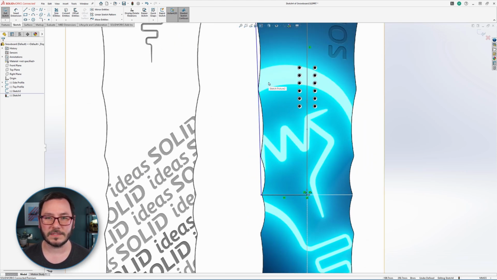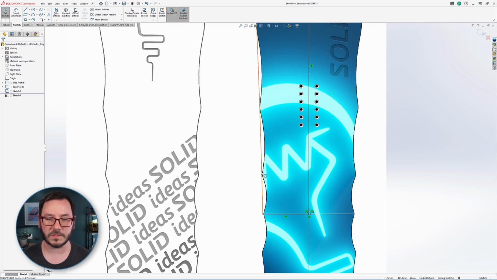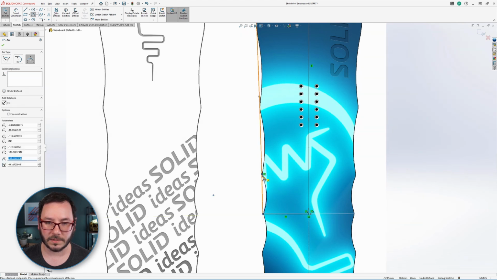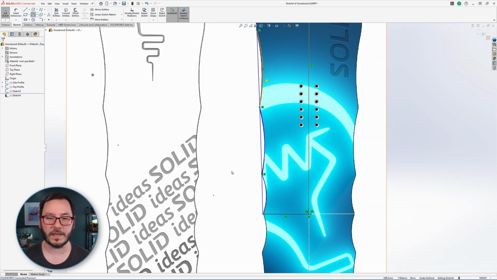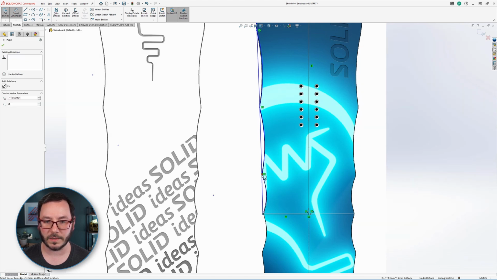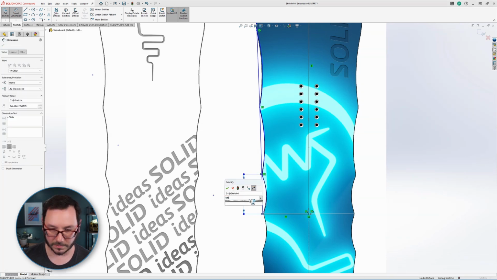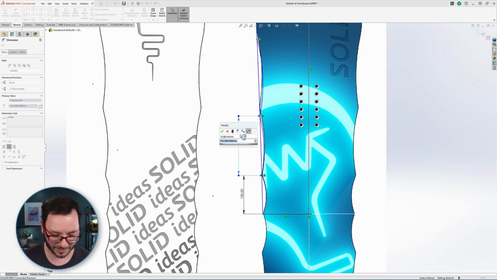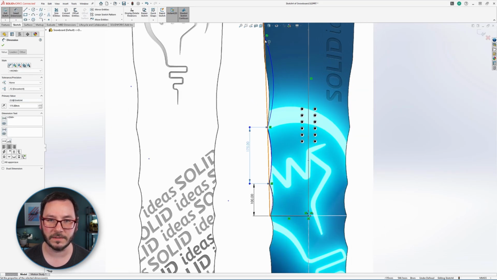So let's go ahead and we'll put these scallops in here. To do that, again, I'm going to make use of 3-point arcs, and then we'll trim these pieces out to create those little scoops. So again, back to my S key, and we'll use our 3-point arc. And we'll get these placed in from one to the next, to there. Again, these are just 3-point arcs, so very easy to control, right? With our dimension tool, we can go right in here and start dimensioning these. If we want to do that, we could dimension any of this stuff very easily. Nothing noodly or spliney about this. We can just set regular dimensions in here to get this done.